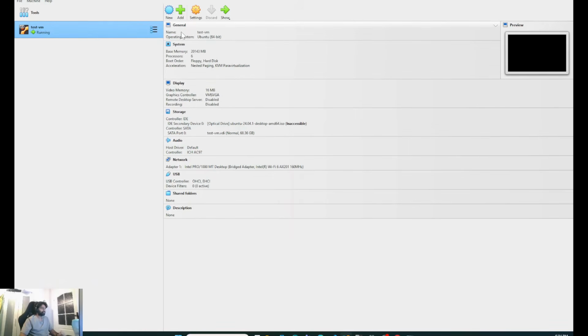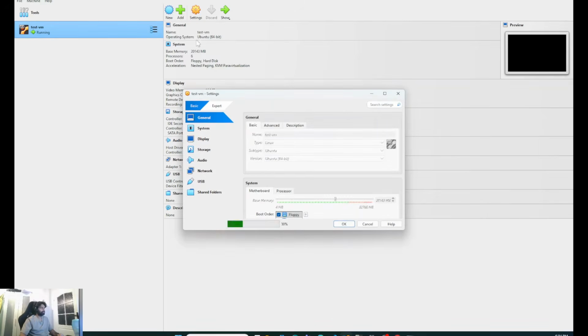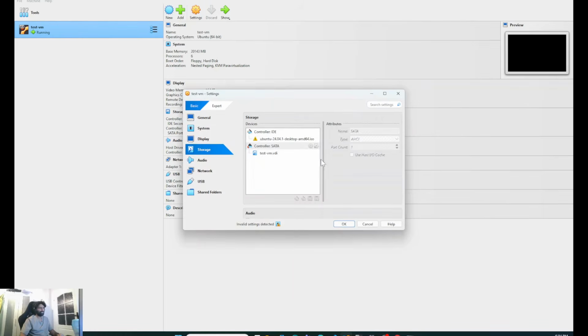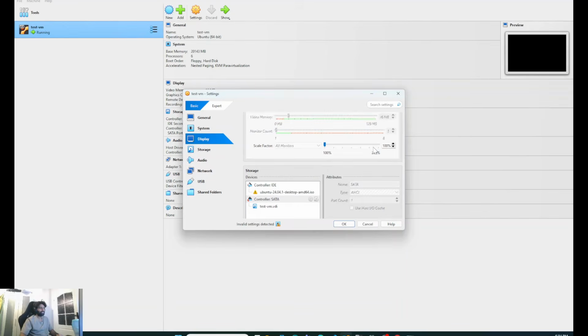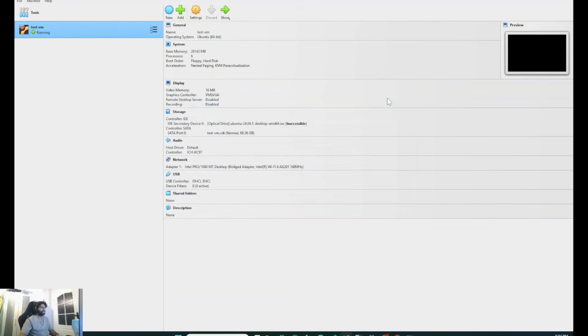General information, test VM, system memory, if you see, 2 gigabytes I have, followed by storage. I have 68 GB. Oh, this looks too big. Let me check that once. Settings. Storage. I mean, it's been a very, very long time. This is my old laptop because my PC broke. I am making this video. All right. I think this information is enough, I guess.